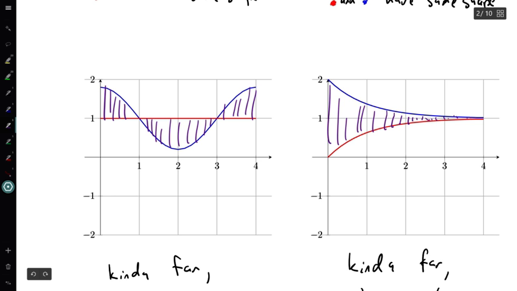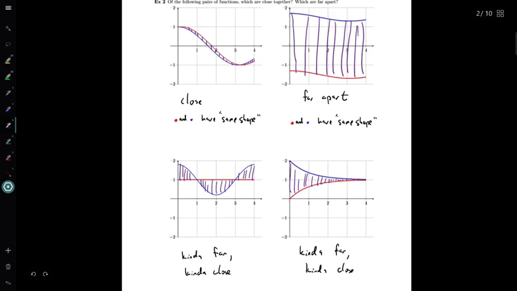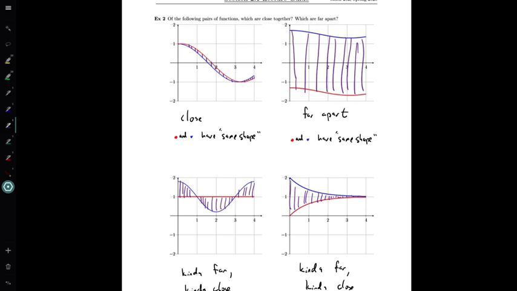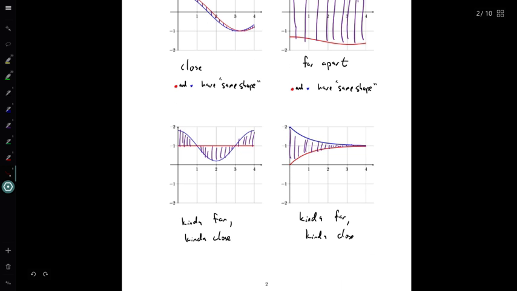And maybe what we would say is, this looks a lot like some pictures that we've been drawing already in this class. What we mean when we say that these functions are close together is that I've drawn very little area between the two curves here. And these functions are far apart because I've drawn lots of area between the two curves. And these functions are kind of far, kind of close, because I've drawn some intermediate amount of area between them.